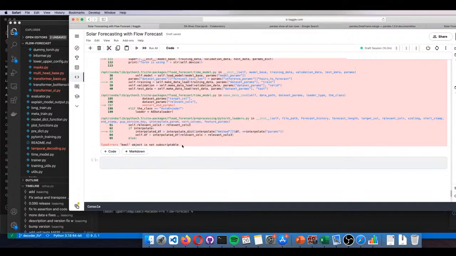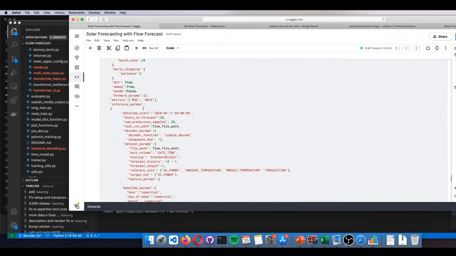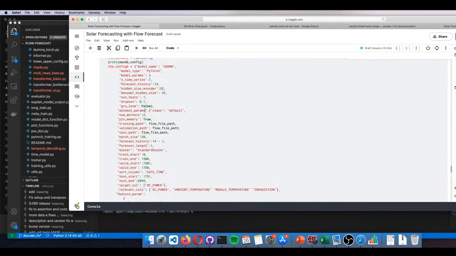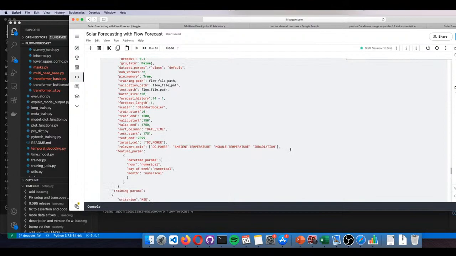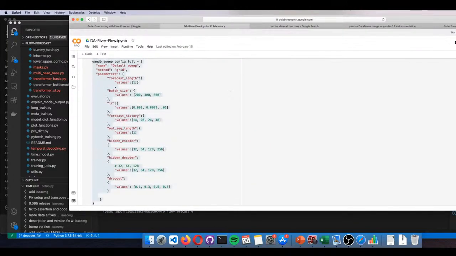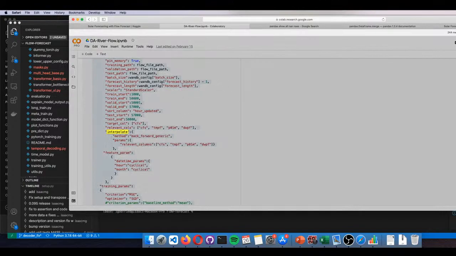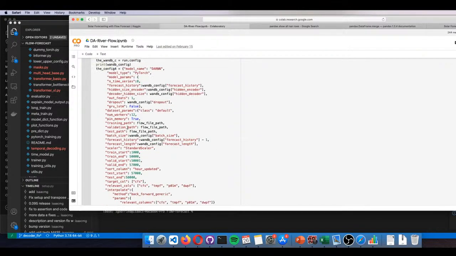Okay, so basically the error was related to how we were passing the things to interpolate. When we had the interpolation block, I shouldn't have done it that way. That's actually a bug I should probably fix. If there's no interpolate block, it should automatically be set to false, but for some reason it isn't.